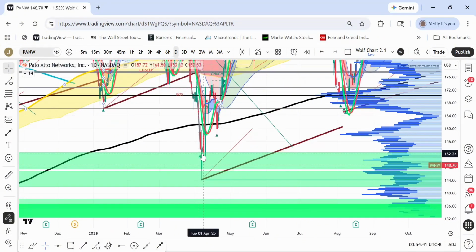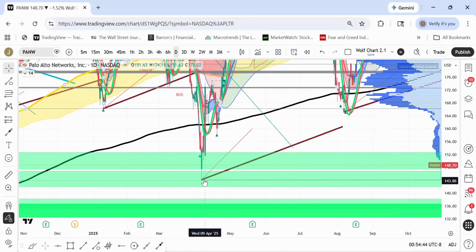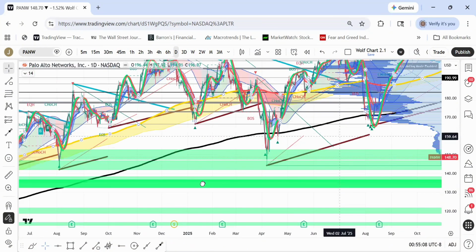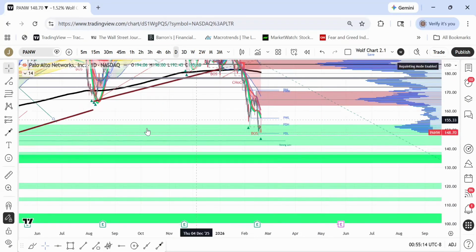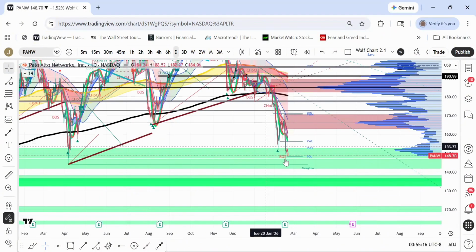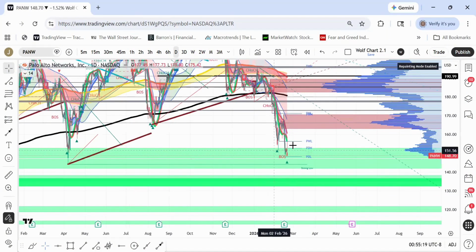Last time that we came down here, we swept liquidity actually into another internal order block. If this internal order block wasn't here, we would have done a sell side liquidity sweep. We pretty much did, and we dipped right into the other internal order block. So there's smart money stacked on each other, and they pretty much passed this one and dipped into halfway to this one. And this was April of 2025. Almost a year later, we are revisiting that same price. Now, once again, you want to buy with smart money and not against smart money. This is a perfect place to buy Palo Alto Networks.